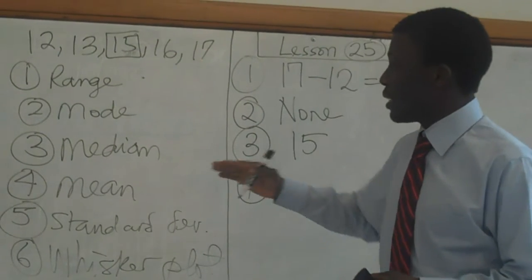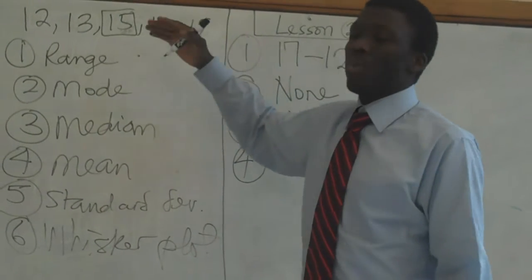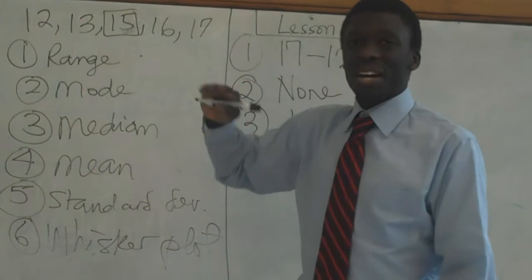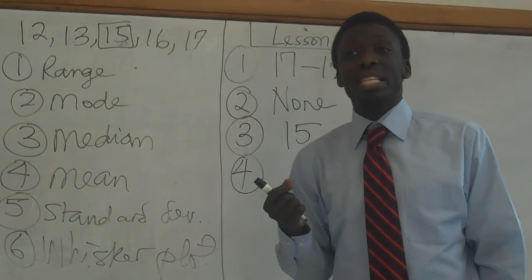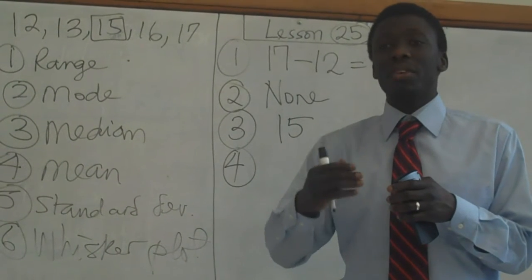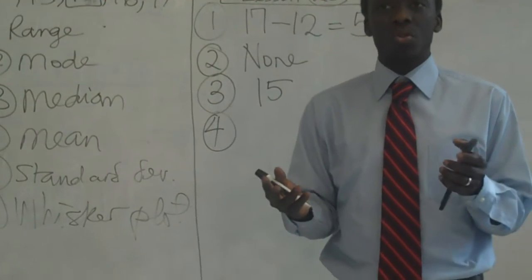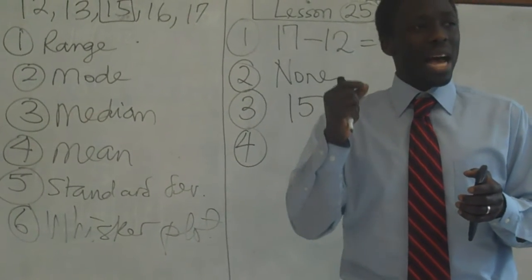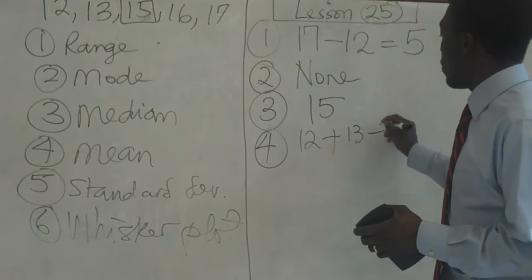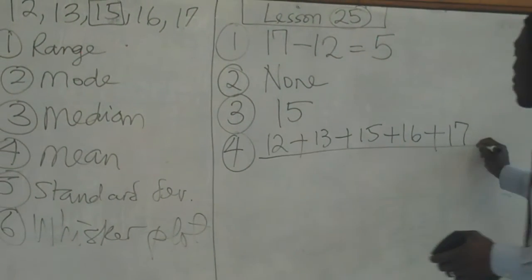The next one is the mean. The mean can be found when we add up all these numbers and we divide it by the total number of numbers there are. So there are 5 numbers, so we're going to divide it by 5. The mean is also known as the average. And you guys are familiar with what an average is. If you play sports, you know that people say someone averages 25 points a game or 50 points a game, depending on what sport we're talking about, of course, or 5 goals a game. So the average or the mean is simply you add up 12 plus 13 plus 15 plus 16 plus 17, and you divide that by 5.